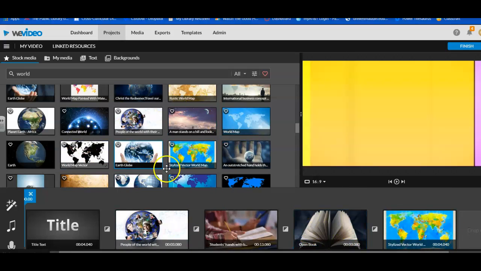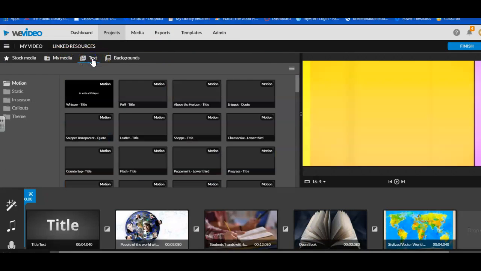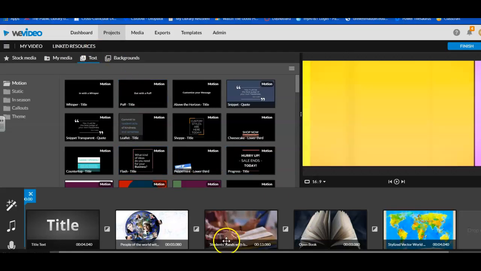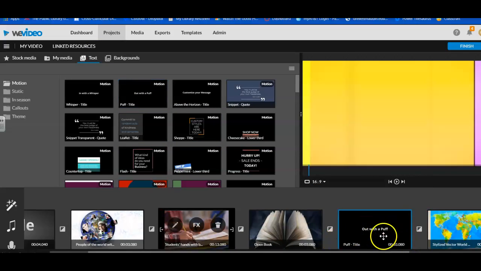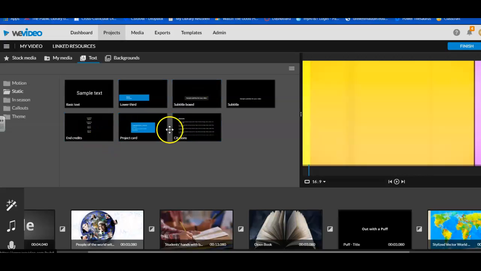So just a couple last things before I let you go. You can work with text backgrounds and put those any place in your video. So you've got text backgrounds that are motion backgrounds, and you also have text backgrounds that are static or just still.